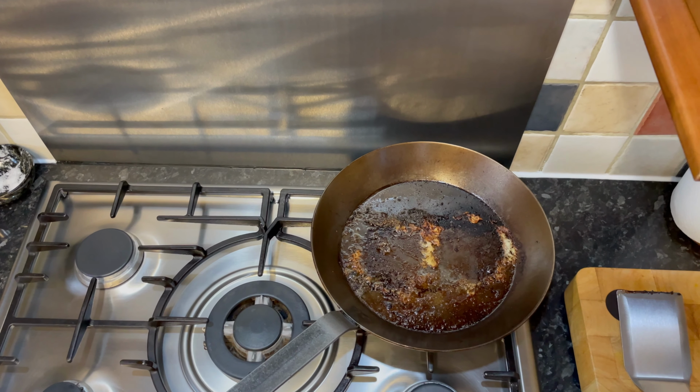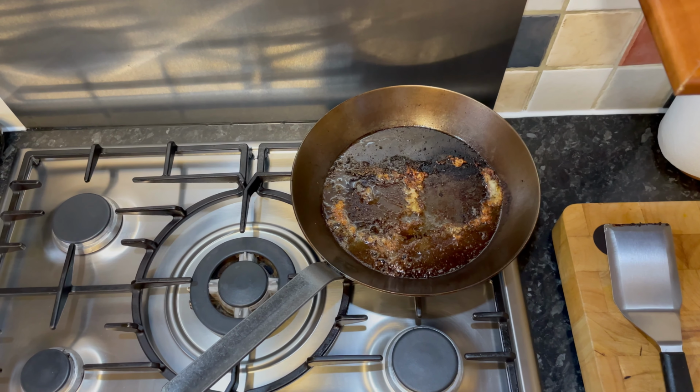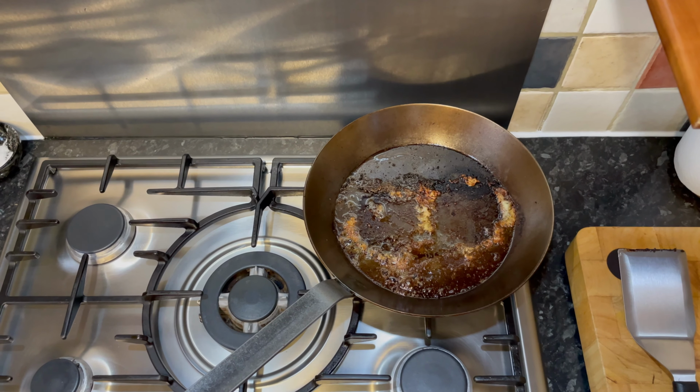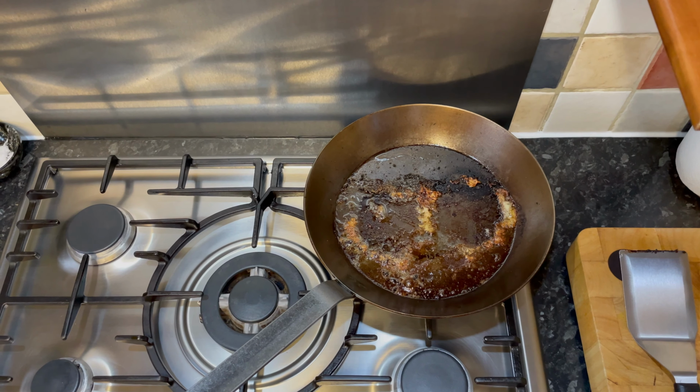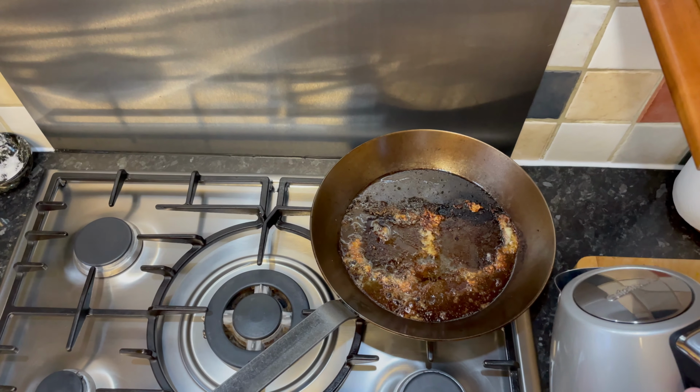So I should just speed the video up for a few seconds. Okay, you can just start seeing the bits of cheese and what have you starting to bubble in there now. So I know this is getting pretty hot now. So all we need to do, I've got a kettle here of some just boiled water. I'm going to carefully pour this in.